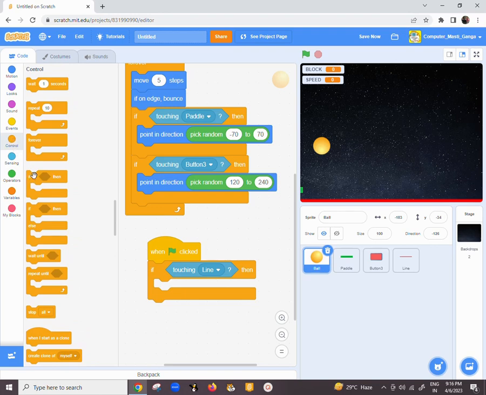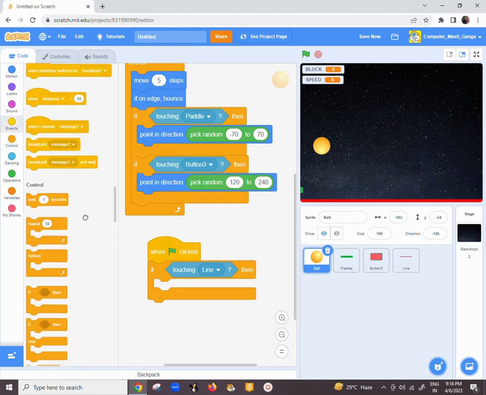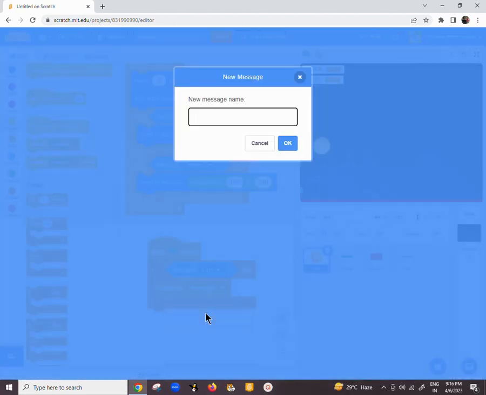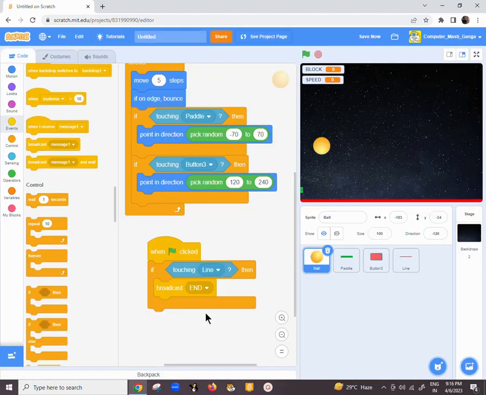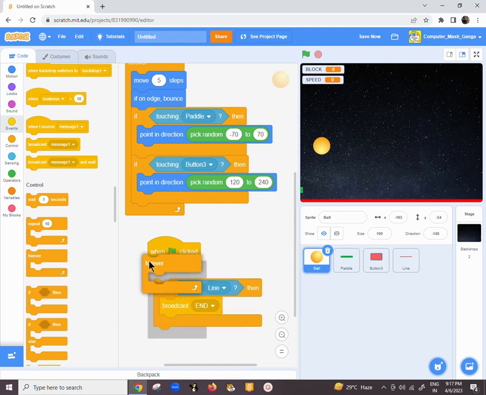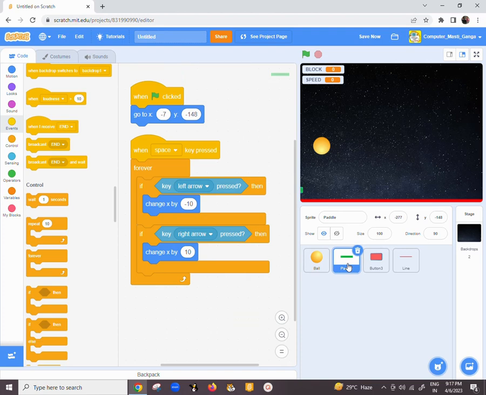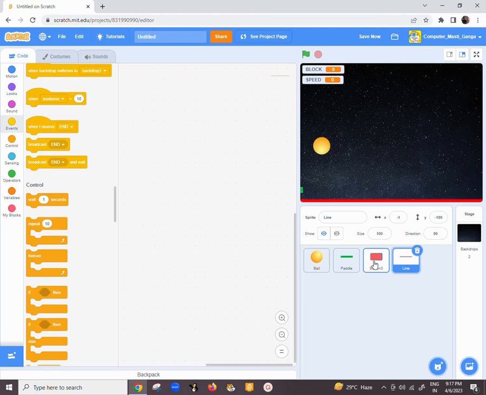If this ball touches this red line, the last down one, we need to broadcast one message. Here we are taking the end message and code. So when this ball touches this line, it will broadcast this end. Then for this paddle also we have done.